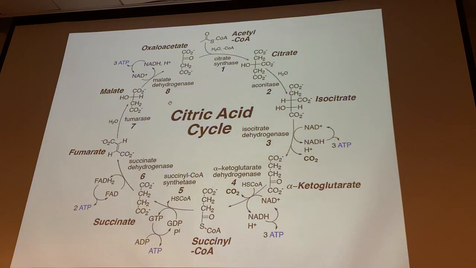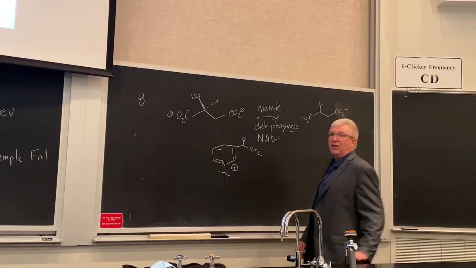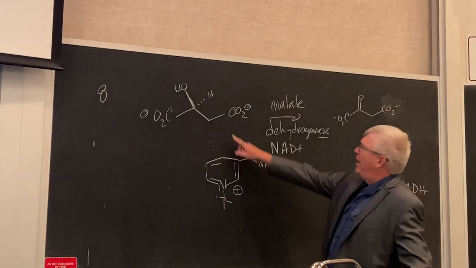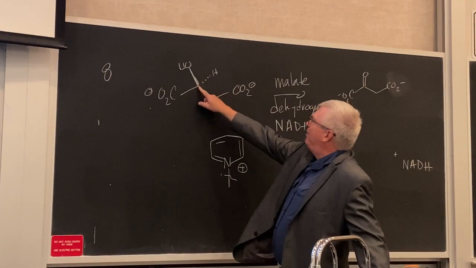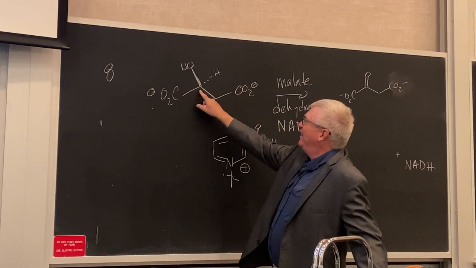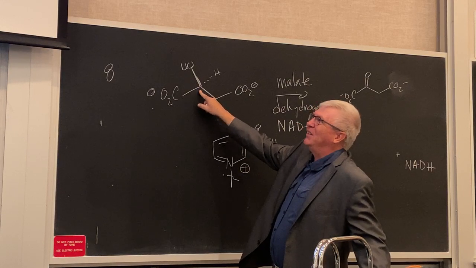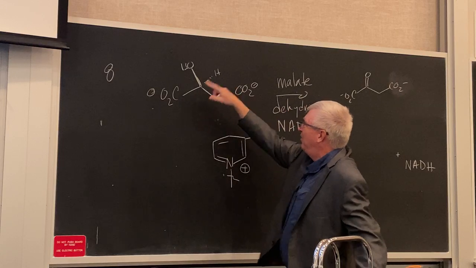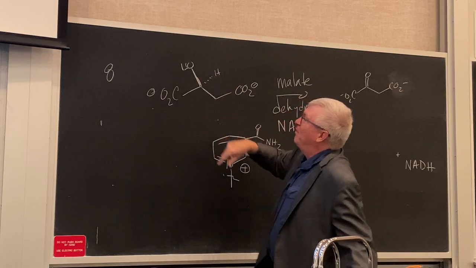Let's look at our last step here, step 8, and then we'll get into the sample exam for test 4 and start to review there. So let's come over to the sideboard here and do this last mechanism, step 8 of the citric acid cycle. You see it there. We've got malate here, which you could call hydroxysuccinate. Okay, this just has that common name, malic acid, hydroxy, and it has a stereocenter. Okay, it is S, I think there, yeah.